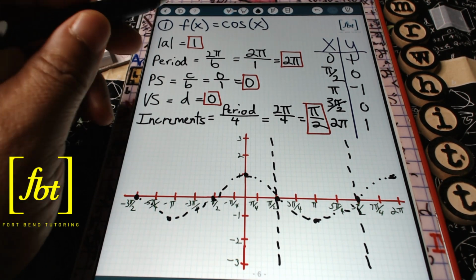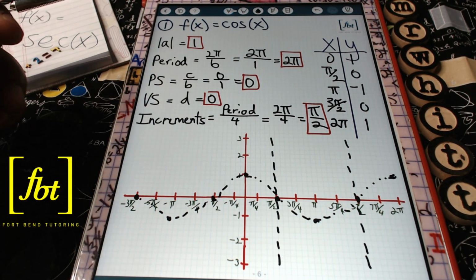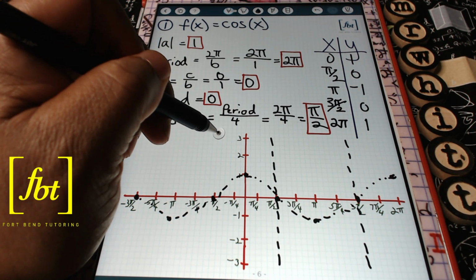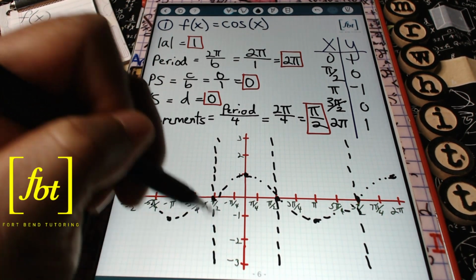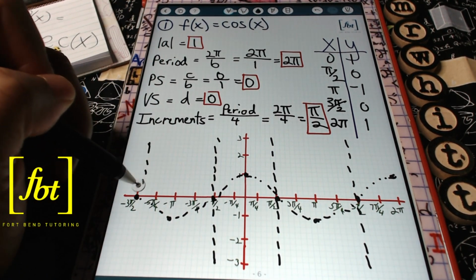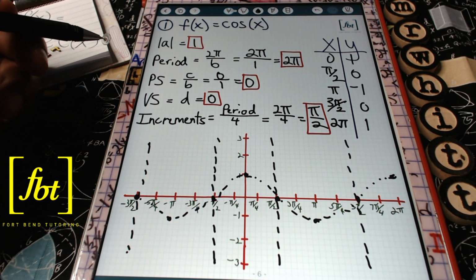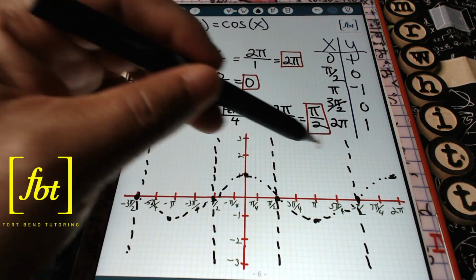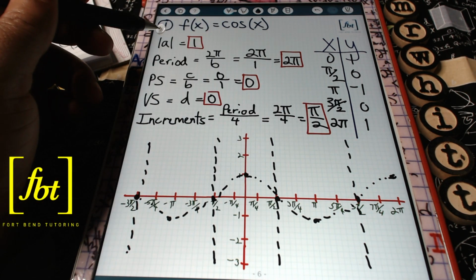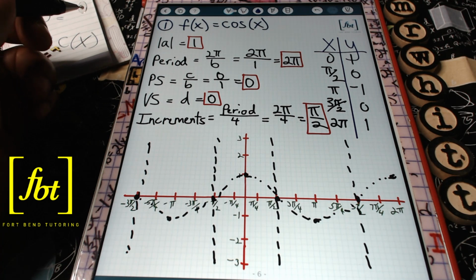And once again, everywhere we are touching the x-axis will be an asymptote. So you'll have an asymptote here, and you'll have an asymptote here. And this is obviously helpful when the directions ask us to graph more than 1 period of a function. Just note that my initial graph here was for 1 period of secant. So that being the case, let me show you what your graph of secant will look like.